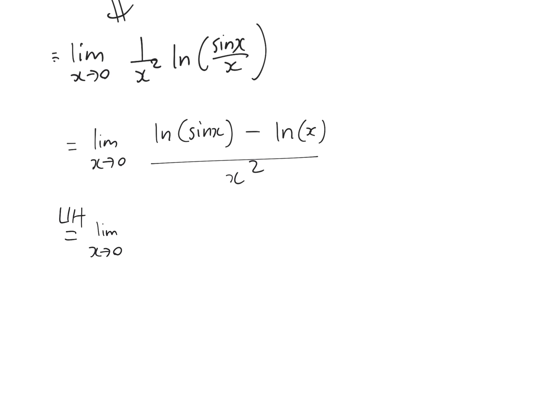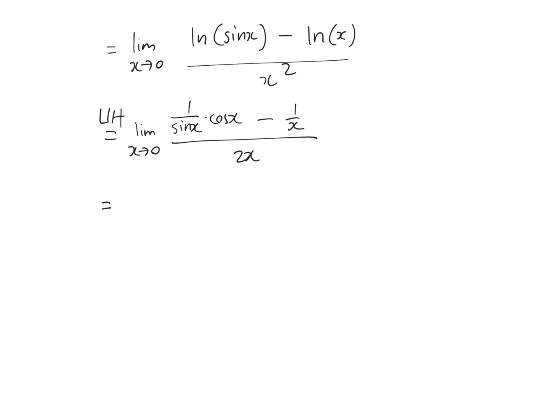I'm going to take the limit of x approaches 0. That's the chain rule: 1 over sine x times the derivative of sine x, which is cos x, minus 1 over x, whole thing over 2x. I have to do a little bit of simplification. So if we simplify this, cos x times x minus sine x over 2x. If I flip this, that goes at the bottom, 1 over x squared. Let's clean this up a little bit so my friends won't complain about this.